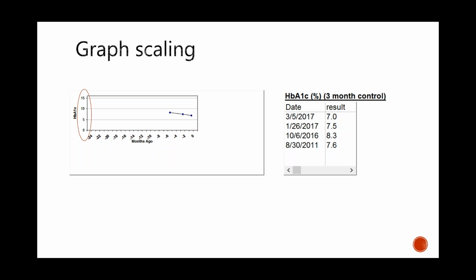On this graph, however, those changes could be obscured somewhat because the range goes from 0 to 15. And technically, your axis should start at 0, but it doesn't have to always. So if you're interested in showing HbA1c results that start at something higher, you can do that. Or likewise, if the top range of 15 is maybe too low, you could also increase that range. So we'll look at how to do that together.